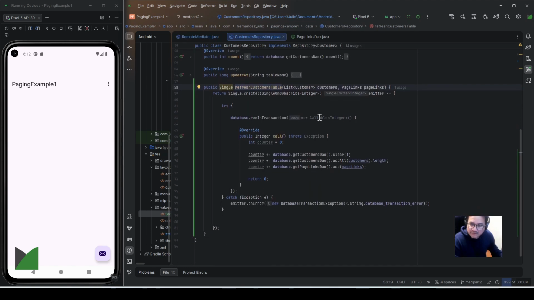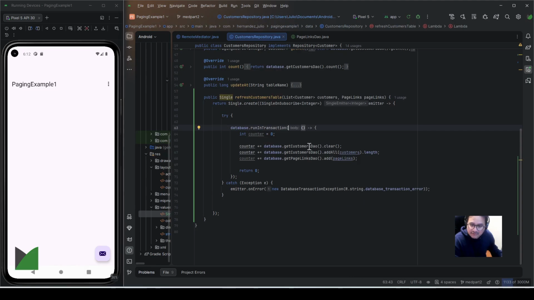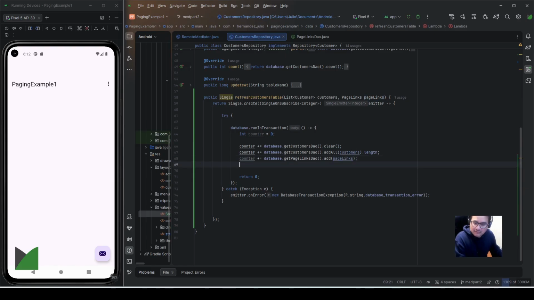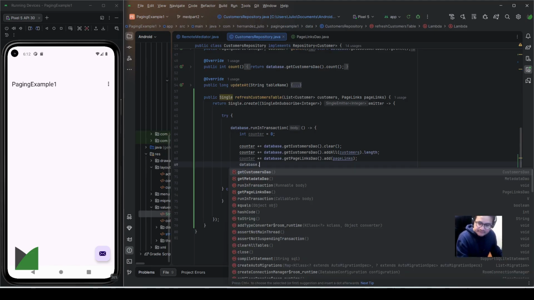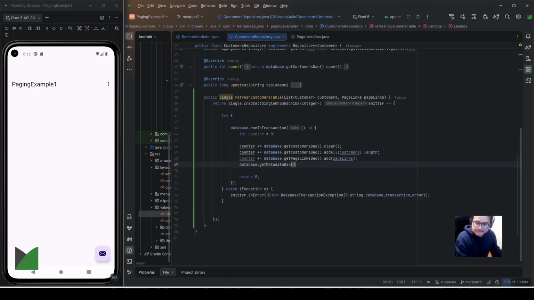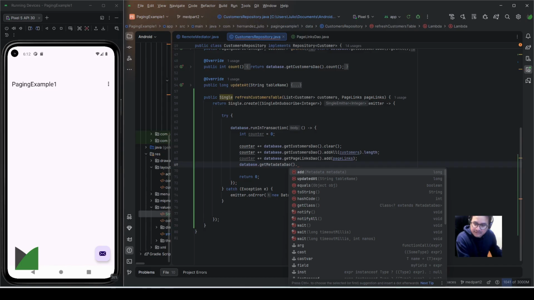I can go back here and here. Now I can change this to its lambda equivalent. So the customer's DAO clear all. Replace this page links, and now I need to add here the last time this table was updated. So database dot metadata dot updated at, here I need to insert a new metadata. This is also going to be replaced.